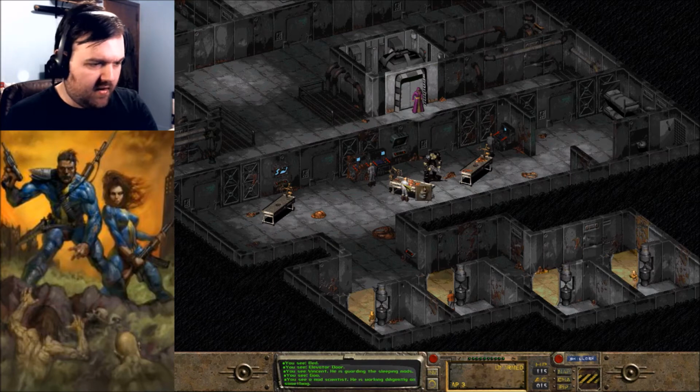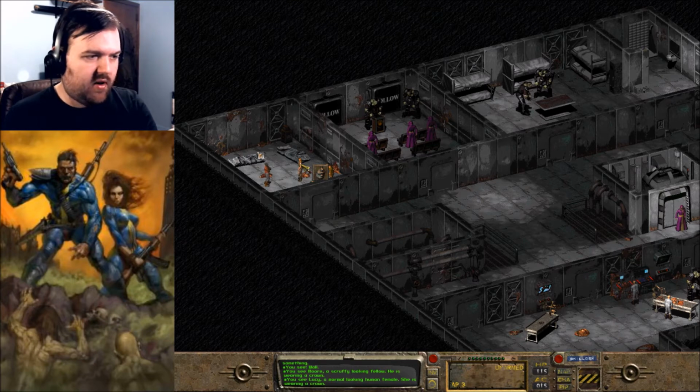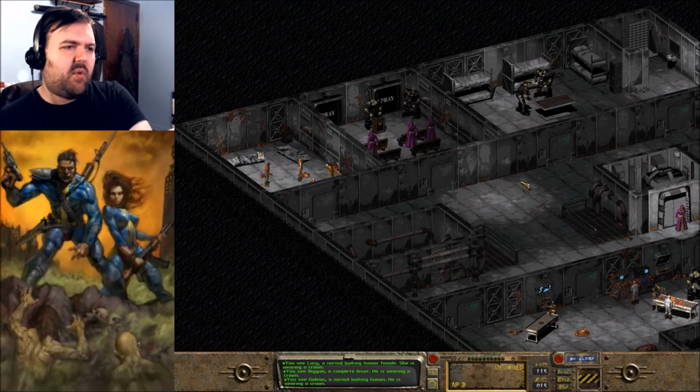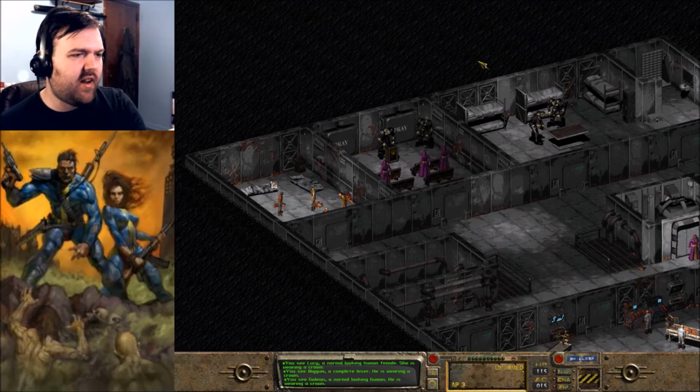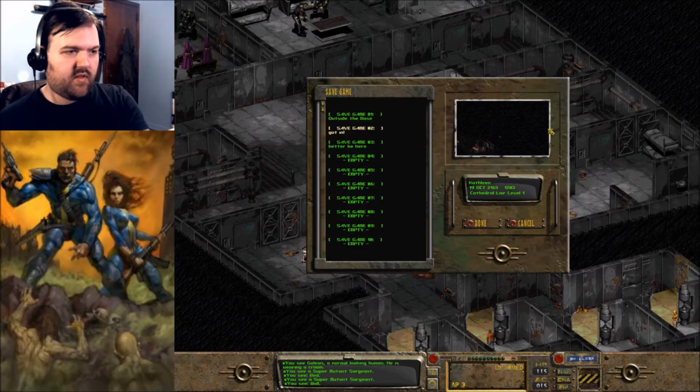A mad scientist, working diligently on something. You see Moore, a scruffy-looking fellow. He is wearing a crown. A crown? Lucy, a normal-looking human female, also wearing a crown. Wiggum, a complete loser, wearing a crown. Gideon, a normal-looking human, wearing a crown. What the hell? Why do they all have names? Super Mutant Sergeant. Well, let me make another save.